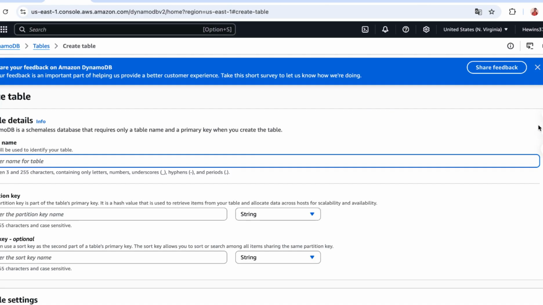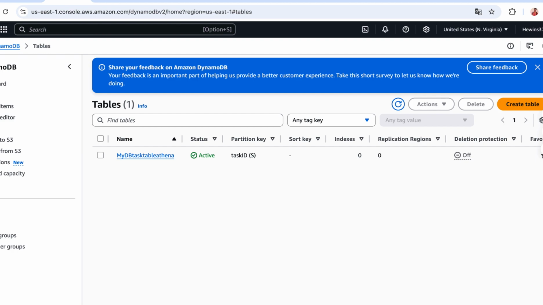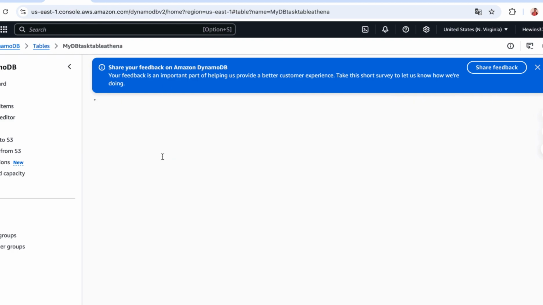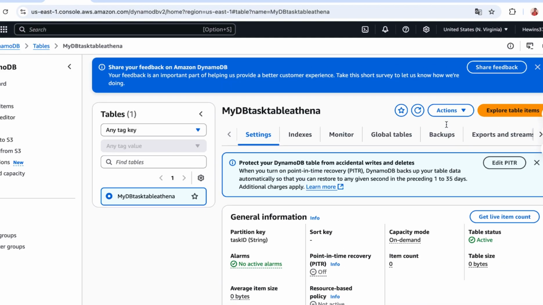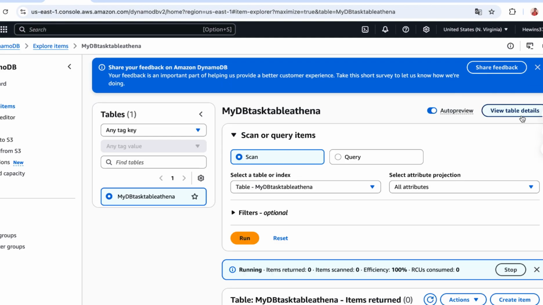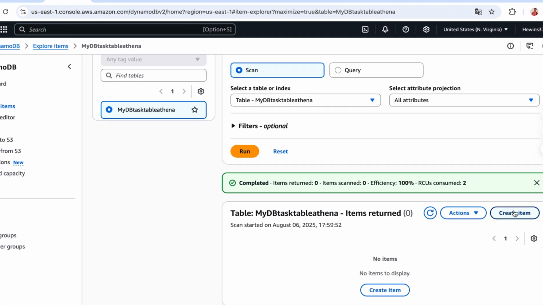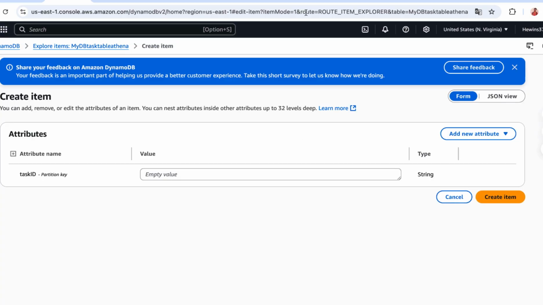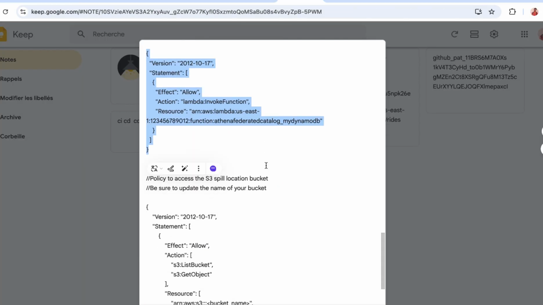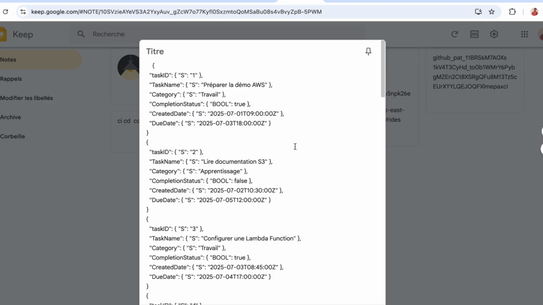Now we're going to create another table. Here we are going to put the items. So go here, explore items, and then I'm going to create items. I prepared some code over here that we're going to use to put in it. I'm going to put all these tasks. I have like 10 tasks.